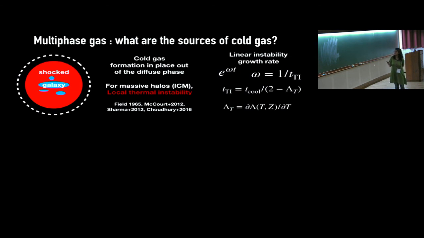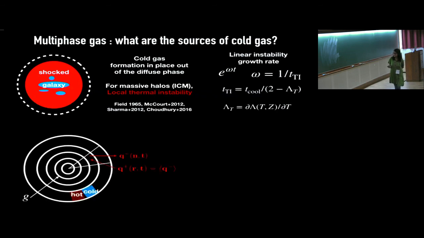If we can imagine a growth rate to be omega, and it grows as 1 by Ti, where Ti means thermal instability. This is a thermal instability timescale, which is related to the cooling timescale. Remember that this lambda is what I first showed as the cooling function. So this and these are same. So basically in simulations, what we try to do is that we keep on pumping energy at each time step and keep each radial shell in thermal balance. So basically if this is the cooling rate, then we inject equal amount of heating in each shell.